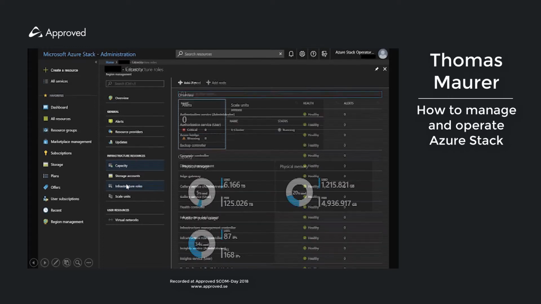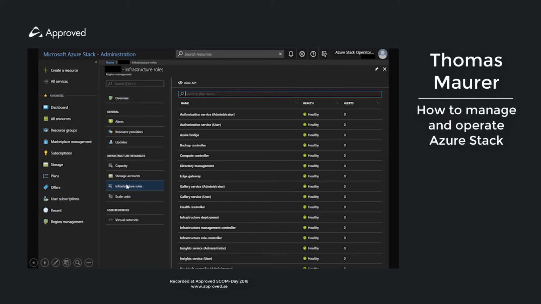If we go to infrastructure, this is where all the stuff behind the infrastructure is. This is all the stuff which we also get out from the monitoring API, right? So you can see that there is, for example, some compute controller, which is healthy. To be honest, we don't really have to care what those things are, right? We care when something breaks, then we have to tell the support, compute controller shows error or something, and then they will help us with that. There's not much we can do about it, because we cannot access the compute controller in any way.